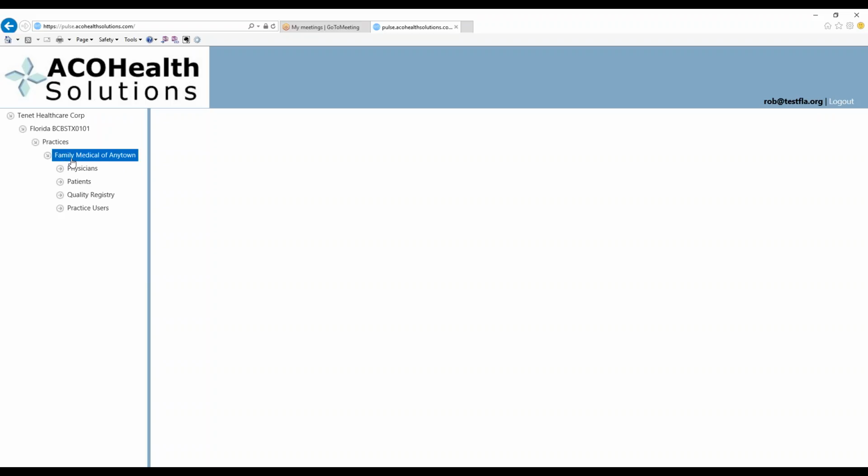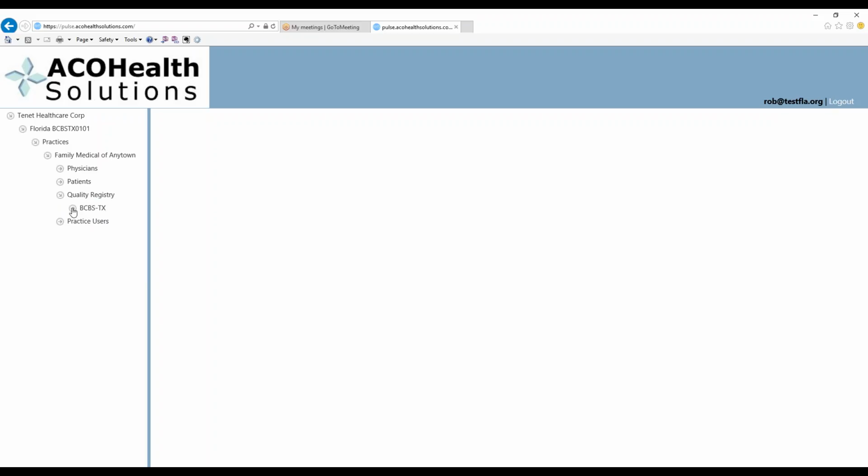To be able to look at your patients, you can either click on any of these screens above or your physicians, or to do simple data entry, we recommend that you click to the arrow next to the quality registry name. At that point, you'll see your payer type, which is Blue Cross and Blue Shield of Texas. If you had an MSSP within your practice, you would also see that listed.